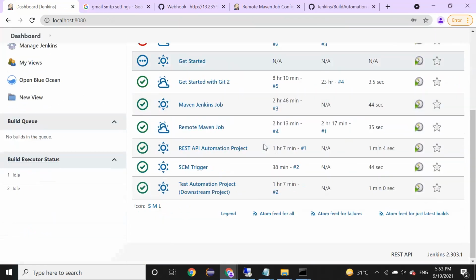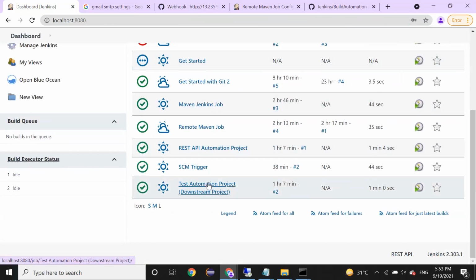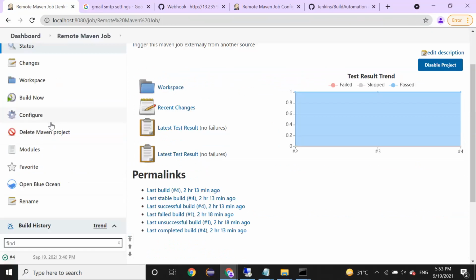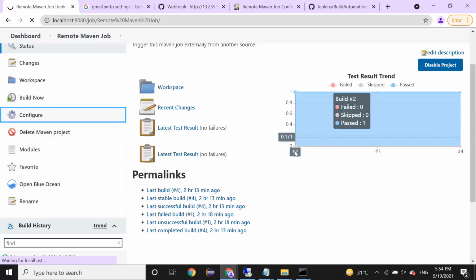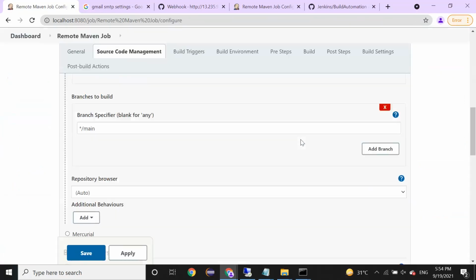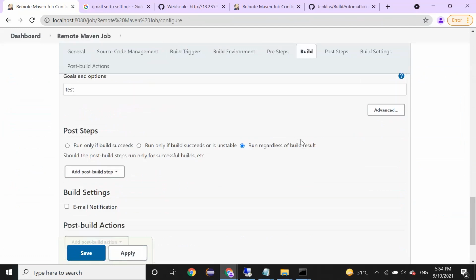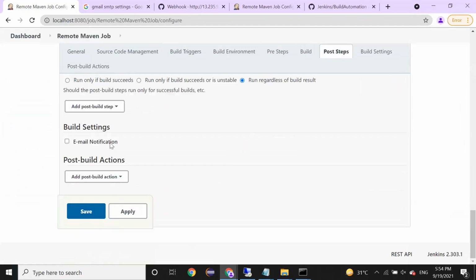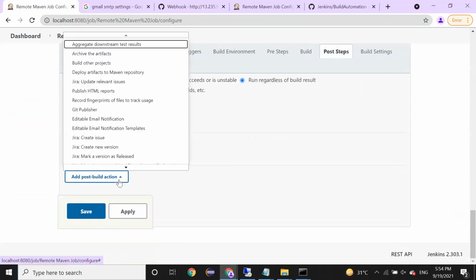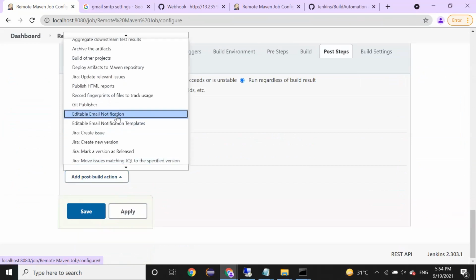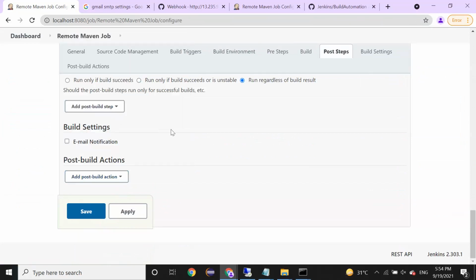Super good. So what I'm going to do is open one of my projects, which I already have in place, and go to that particular project first and configure. Inside the configure, I'm going to go all the way down to send an email. You can say post build action, and say I want to have an editable email notification.